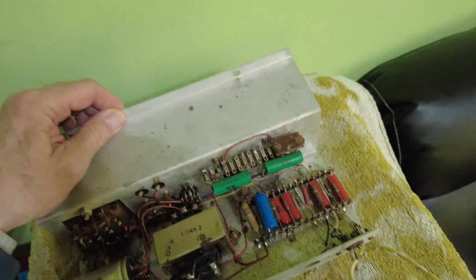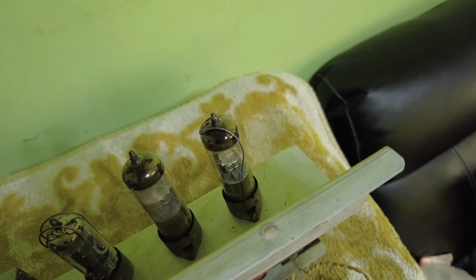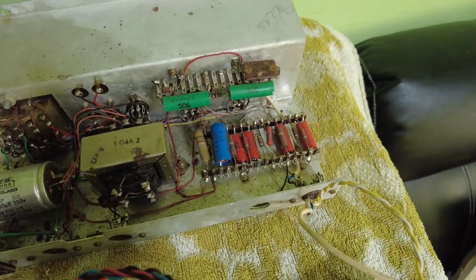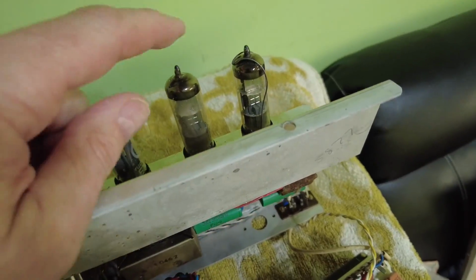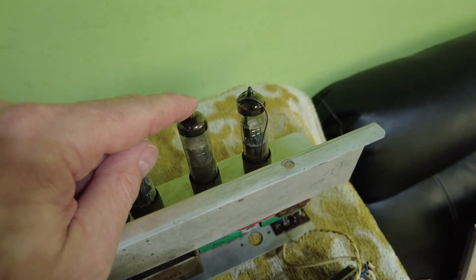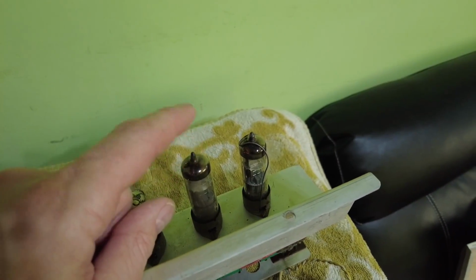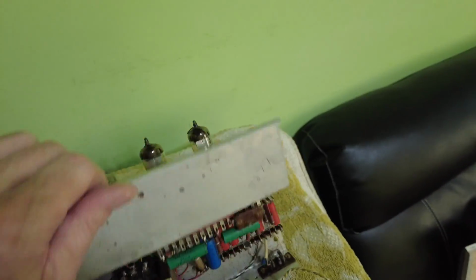So we're going to check some voltages. Now I've got some ECL86s somewhere, I think. So what we're going to do is I'm going to test. Let me just explain. These output tubes are ECL86s. So they're an output pentode and a triode preamp in one bottle, and we've got two. This amp's in push-pull.